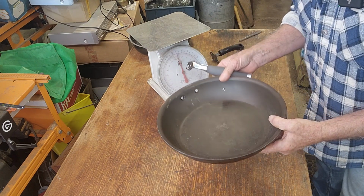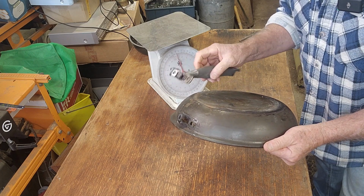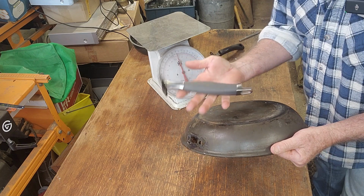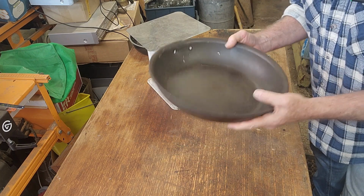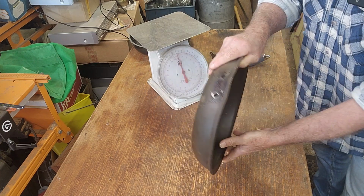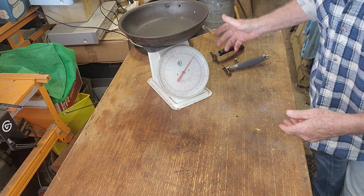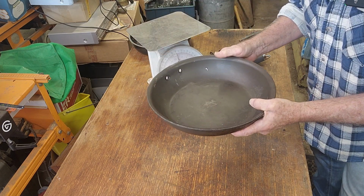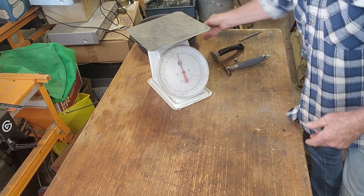Okay, I had to lay into this with the sledgehammer outside. They were pretty strong rivets, but I think it only took a couple of hits in the right place. So again, we have a handle that could probably go in your shred steel. I'm not going to write down any value for that. The fry pan itself is quite a heavy one. It's very thick and it weighs 1.5 kilos. So there's about $3. So I think we've increased our value a lot with that one. So we're at about $3.50.